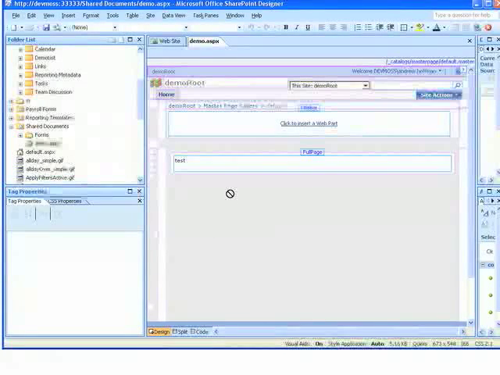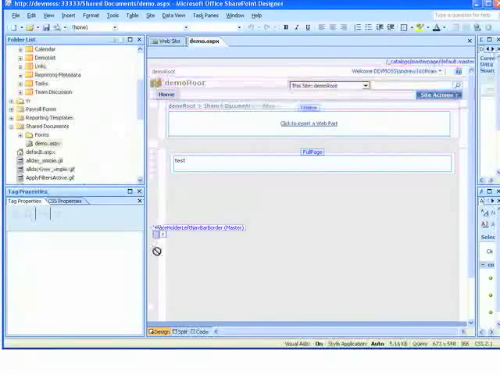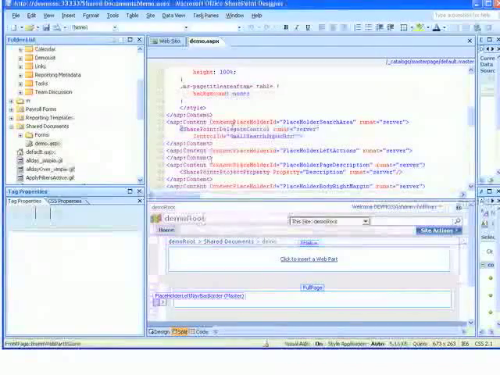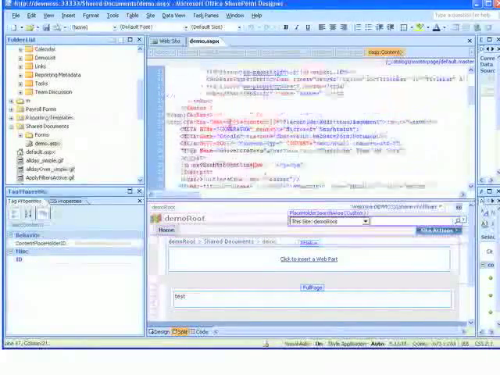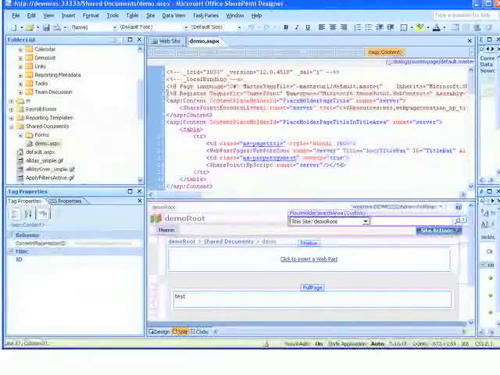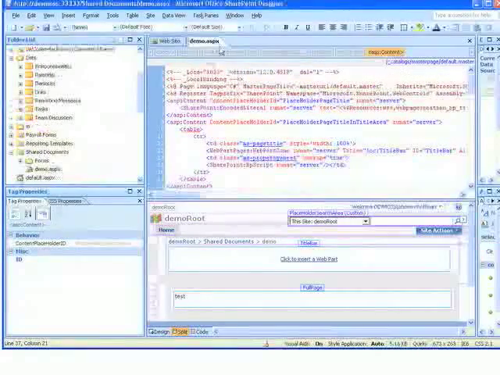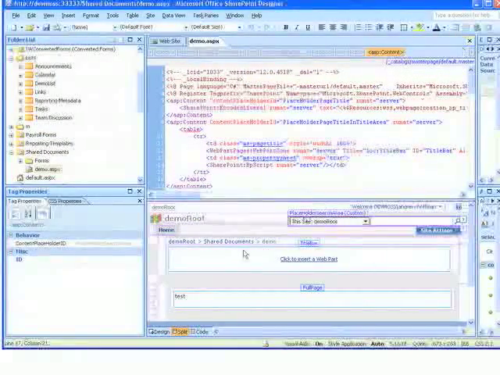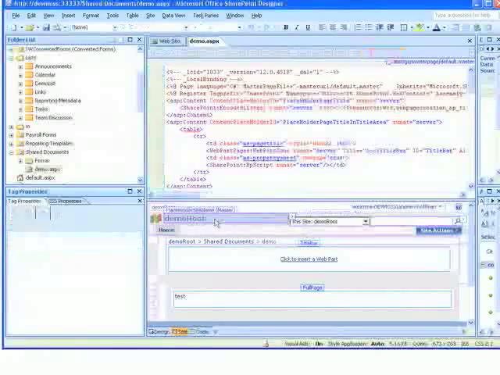So you see that that's designed for that, but what if I want to change this? And I can do that, but the process will break it from the master page. So I do not recommend doing that.